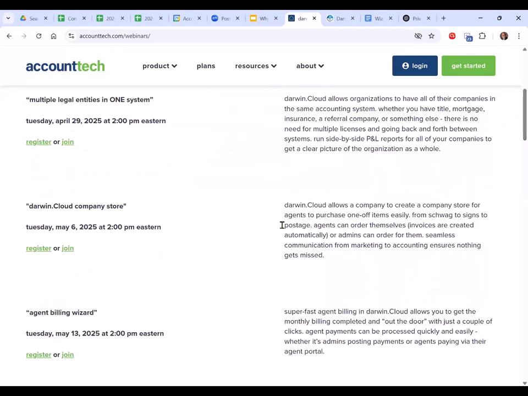In the company store technology, you can make it easy for agents to buy stuff out of your storeroom or buy services from you, or automate the billing for things like photocopies and stamps, taking it out of the accounting department and putting it at the front desk. So we're going to talk about how to set up the company store for agents to buy stuff from you.